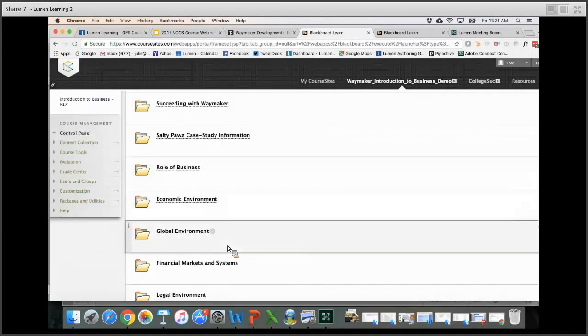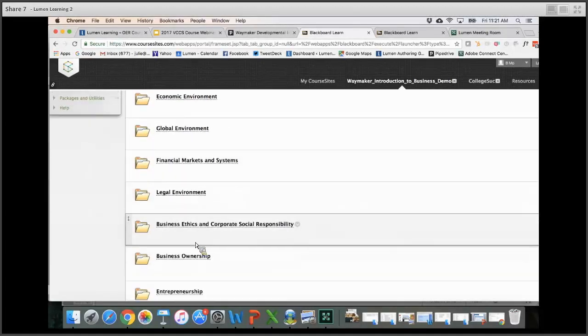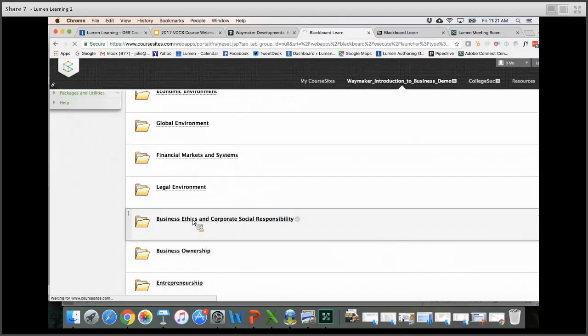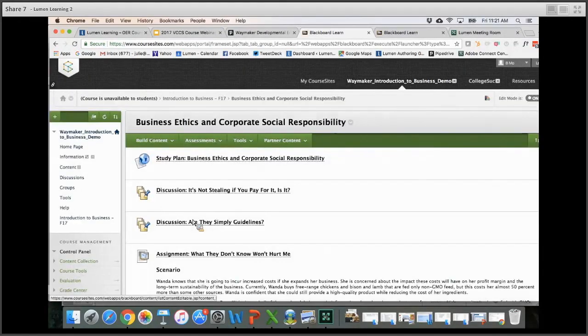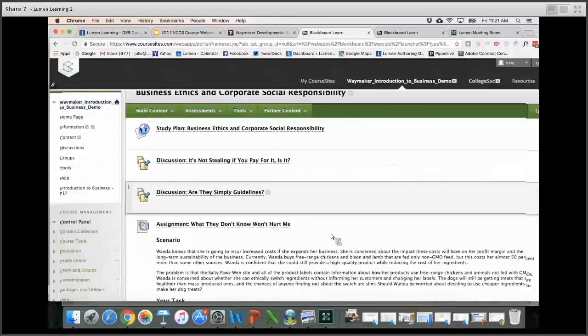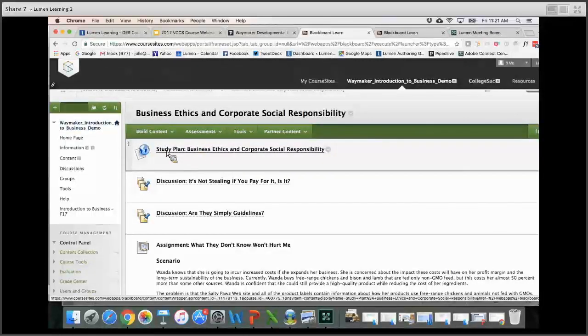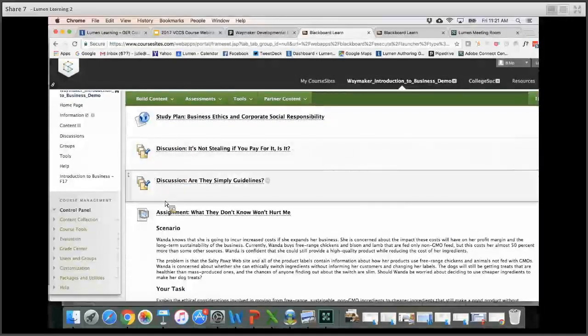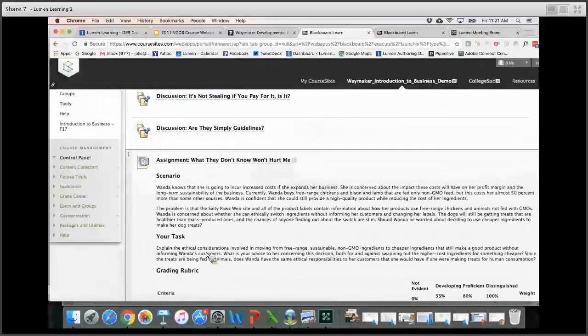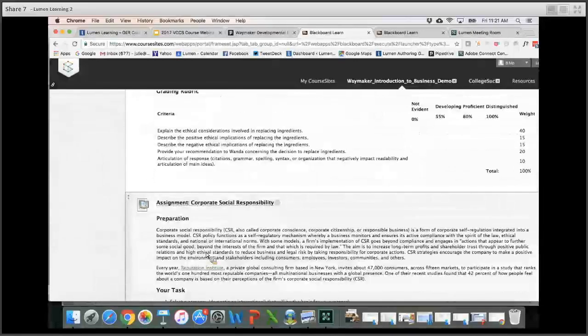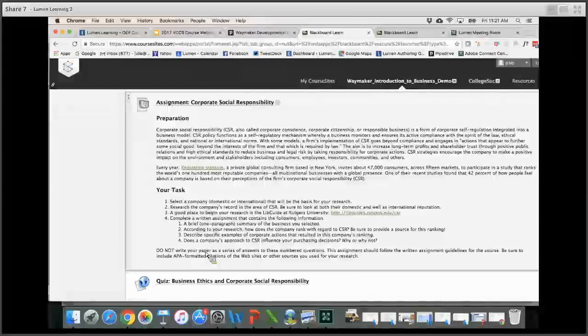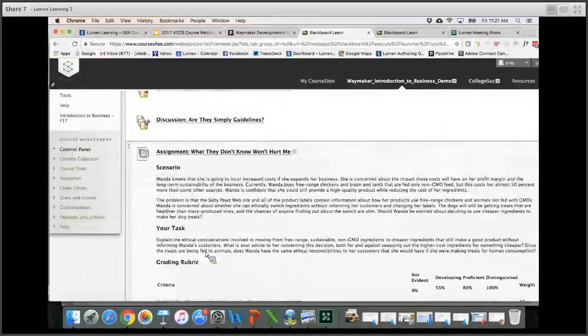As the material comes in, it comes in a set of folders. There's folders associated with each module or chapter of the course, and we'll go ahead and dive into one here. So this happens to be the section on business ethics and corporate social responsibility. When you click into the folder, you'll see a couple of things. So there's the study plan, and all of the instructional content is built in there. So we'll go a little deeper in that in just a moment. But in addition, there's a set of discussion forums and sample assignments that align with this part of the course. This is part of where you have the opportunity to decide, do I want to use all of this?